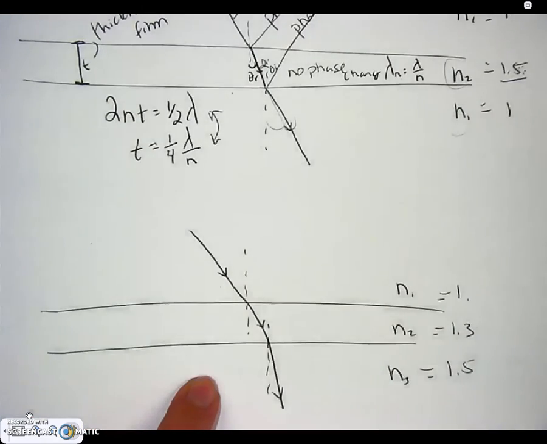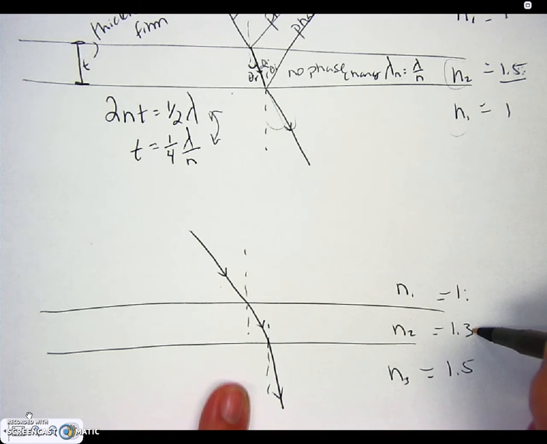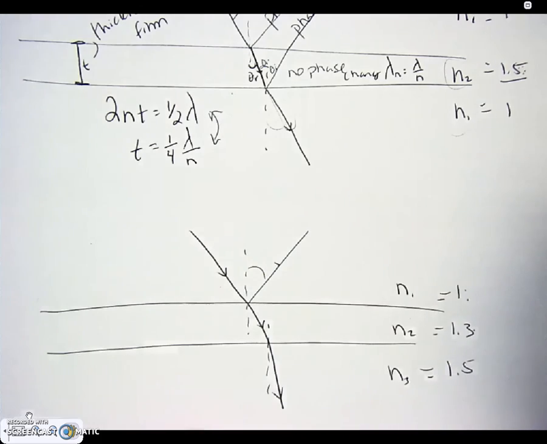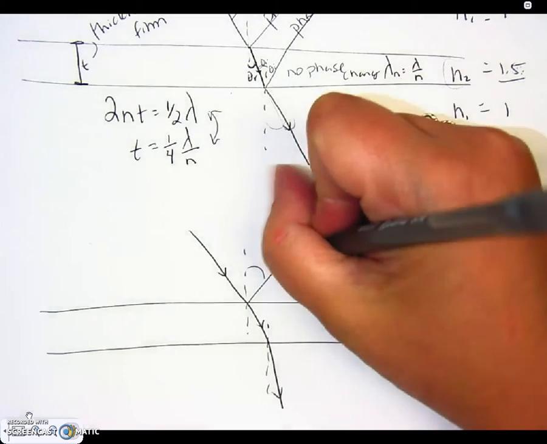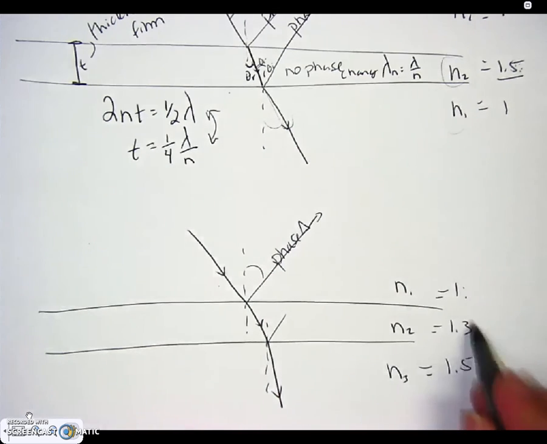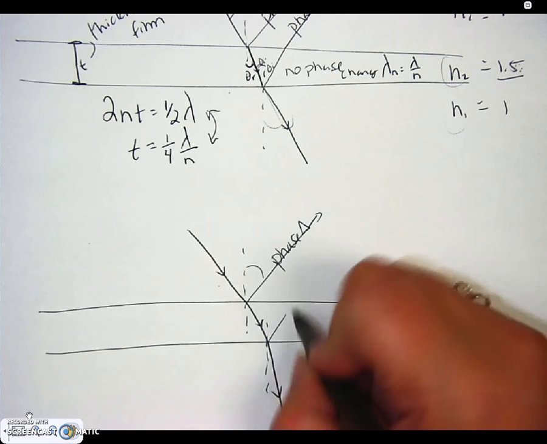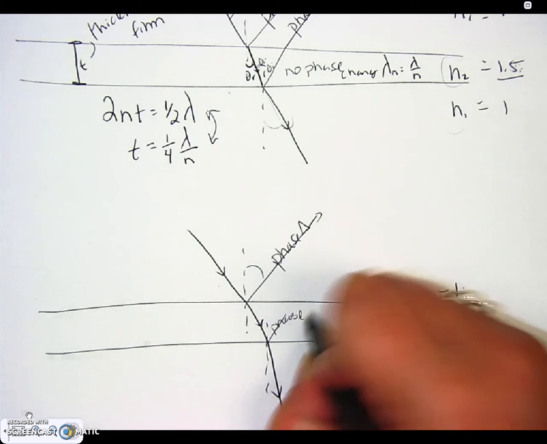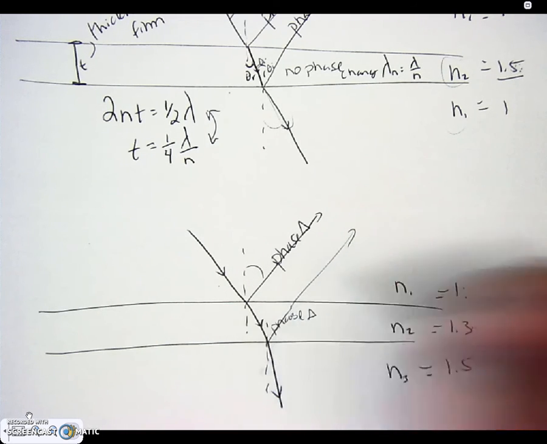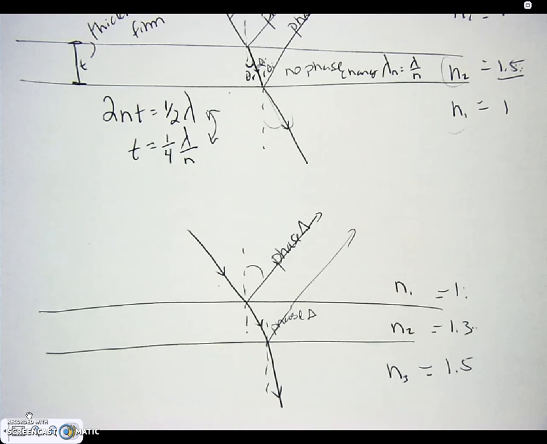So for down here, when we go from an index of refraction that gets increasingly bigger, an n1 that's smaller than this, it's going to bounce back up, and we're going to have a phase change here, right? And this one, when it reflects off here, because it's going from a small to a large index of refraction, we're going to see a phase change as well. So in order for them to come out of sync, this one has to move some increments of one wavelength further. So we're going to make the thickness of the film actually equal to 1/2 of the wavelength.